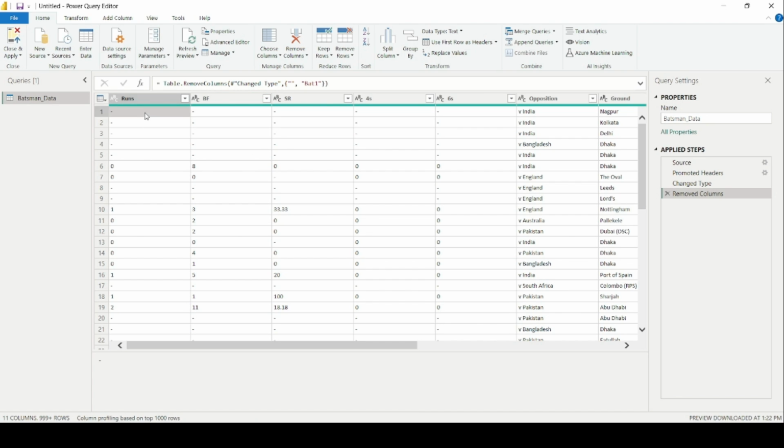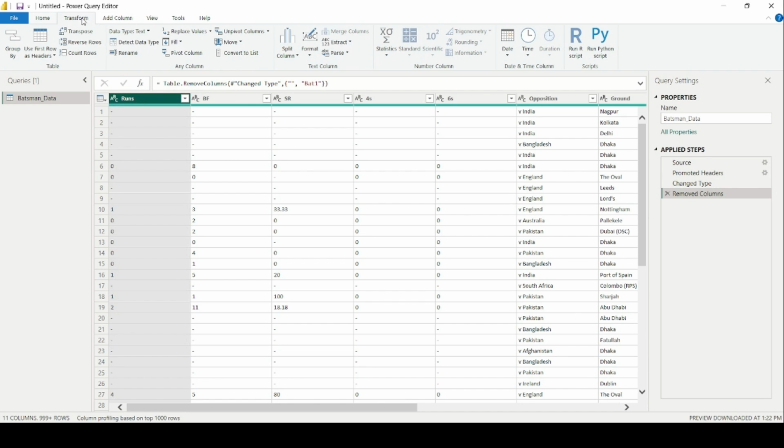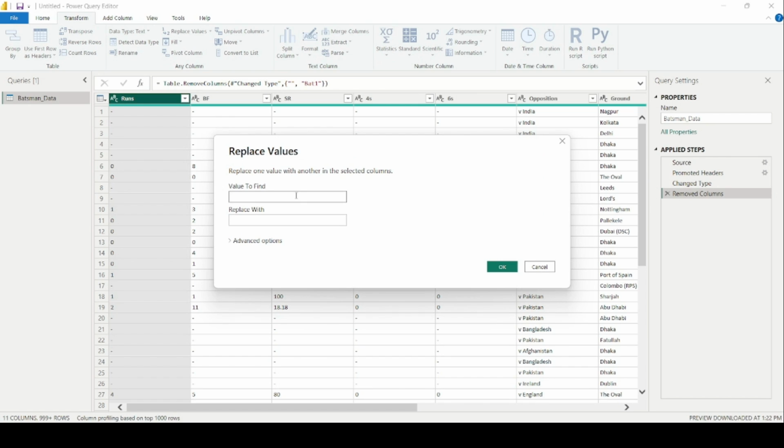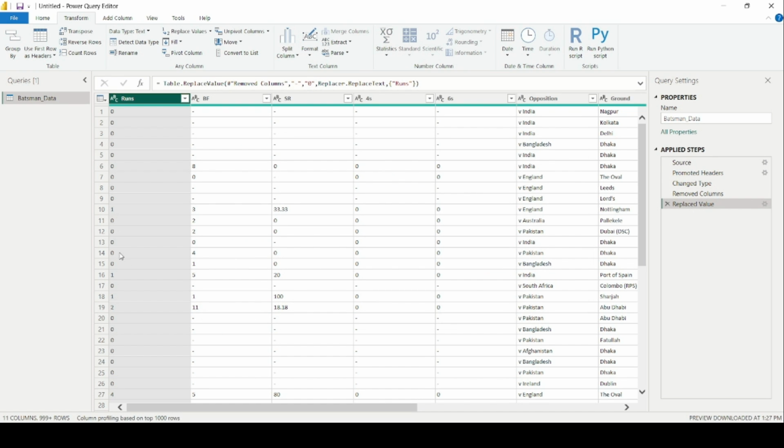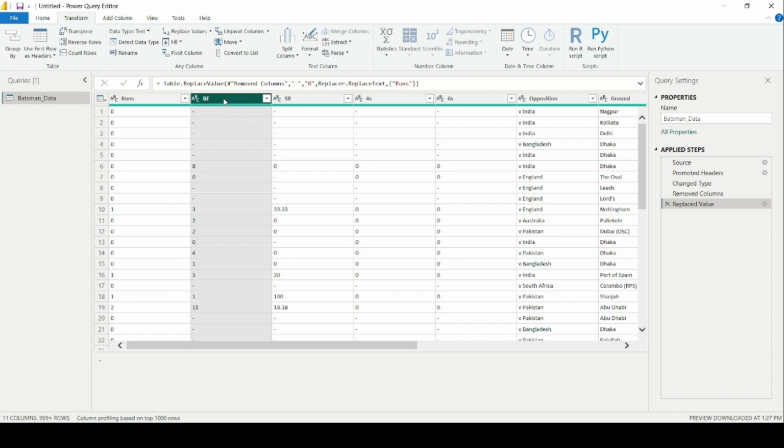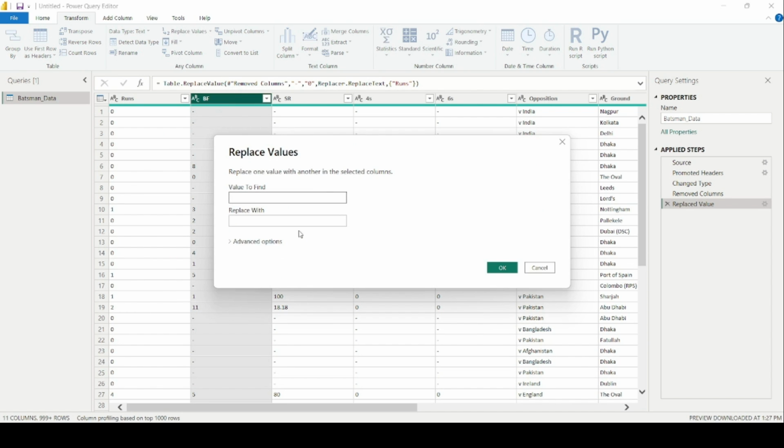So we simply go to transform data and click on replace values. I'll replace hyphen, replace with 0. So we replaced hyphen with 0. Similarly, we will replace hyphen with 0 values.